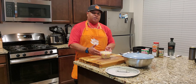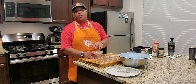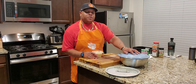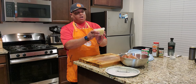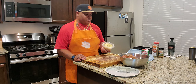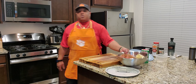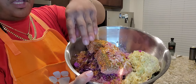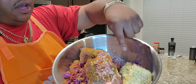So now I got the rice done. This has been chilling for a minute. I put the rice in the freezer so it becomes cool. The number one thing I don't want to do is throw hot rice in here with my meat — it's going to cook it and I don't want that. I want my meat the way it is. This is about a cup and a half of rice. You've got your cabbage, your red onions, your ground turkey, and then your rice right here. We're going to mix that up.